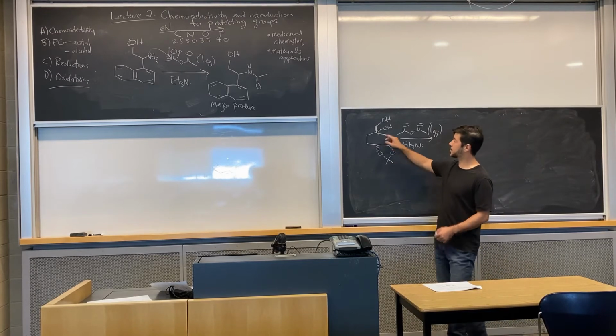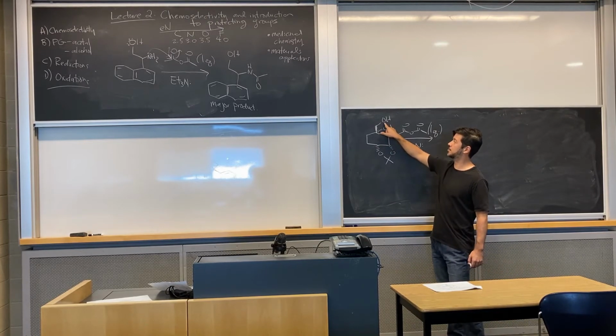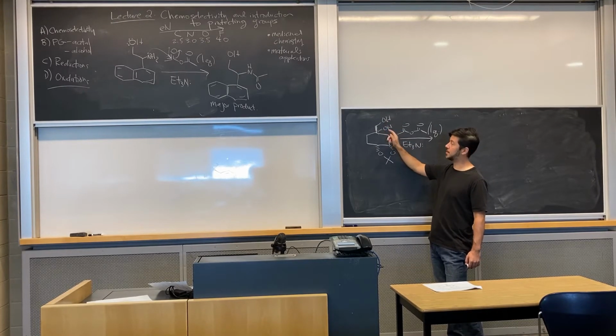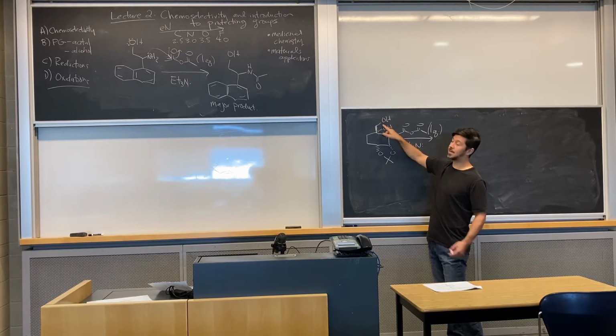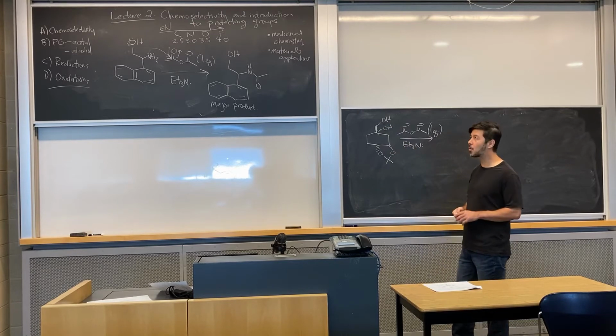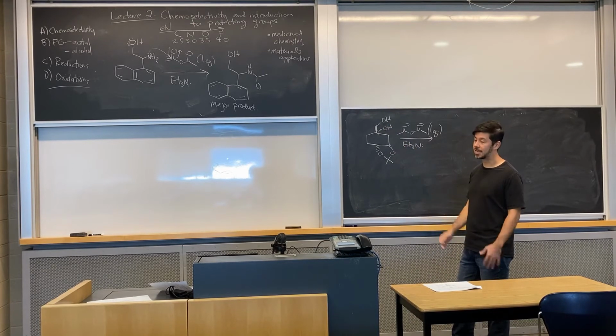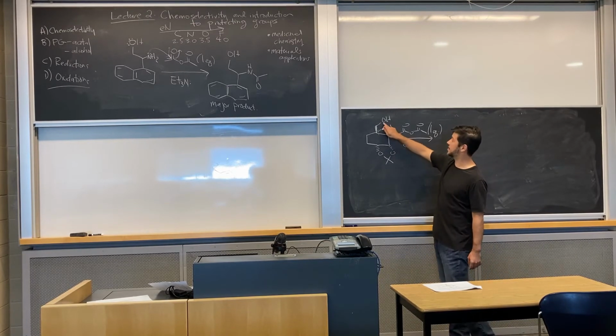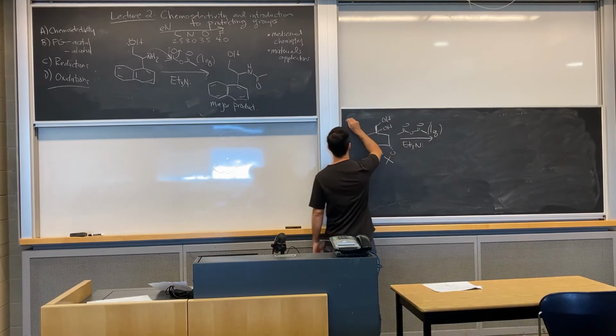However, if you look at these different hydroxyl groups, this hydroxyl group is a primary hydroxyl group. It's less sterically hindered, whereas this hydroxyl group here is a tertiary hydroxyl group. It's more sterically hindered. So even though they have the same electronegativity, this one is easier to react, more nucleophilic, because there's less stuff around it. It's less sterically hindered. So this is going to be the stronger nucleophile.